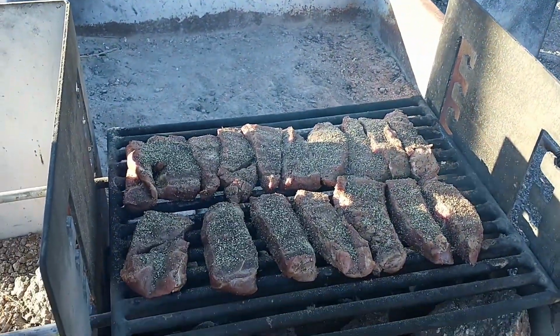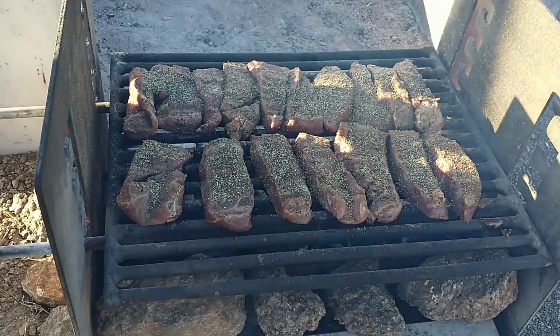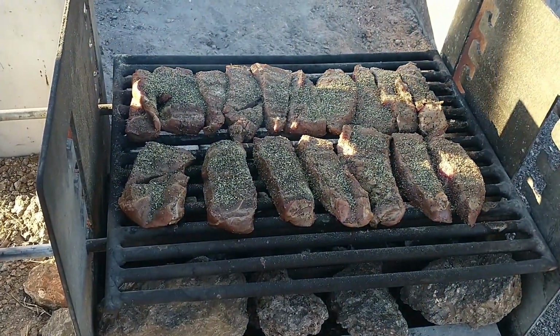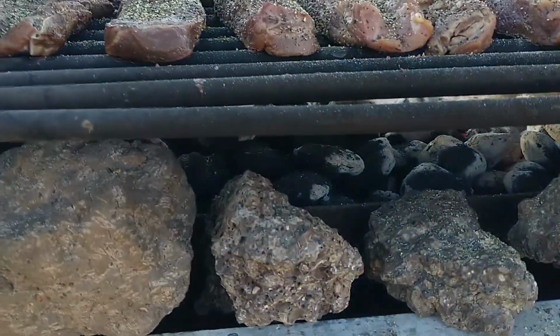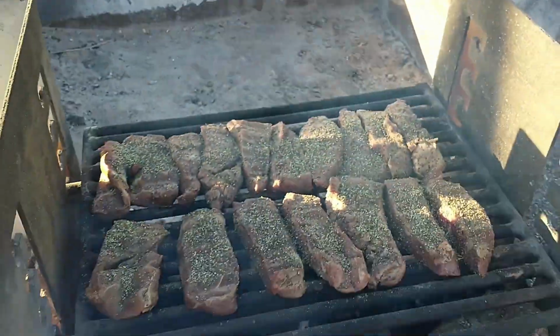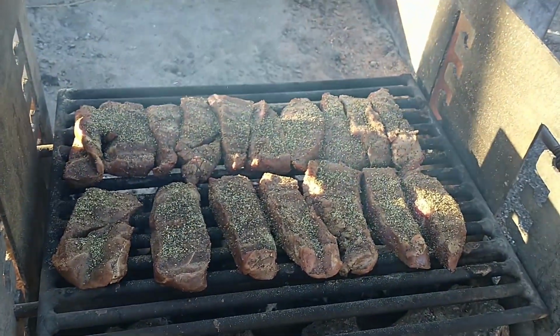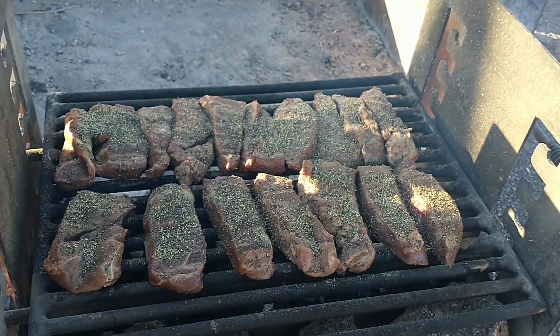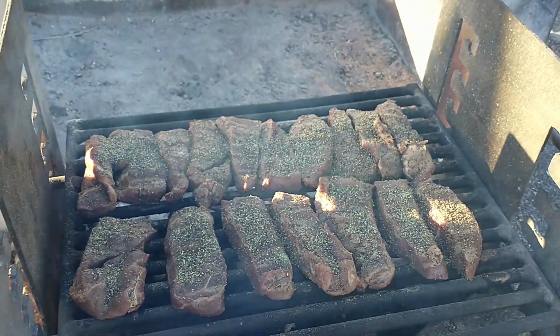Alright guys, this is about 5 o'clock. The sun's beginning to make its way down. And we have us a charcoal fire going. See down in there, we got charcoal smoking. And we have some boneless ribs on the grill. So boneless beef ribs. Sounds pretty good. We had some beans and some tomatoes and okra with it. So always eat big when we go hiking.